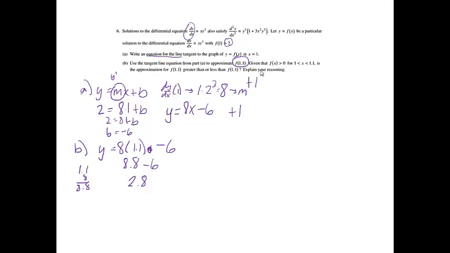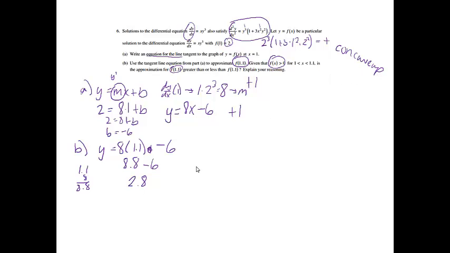And then the second part of the problem says, given that f of x is greater than 0 for any number between 1 and 1.1, is the approximation for f of 1.1 greater than or less than the actual value? And explain your reason. I'm going to take a look at the second derivative because I'm guessing there's a reason why they gave me it. At x equals 1, my y value is 2, so I'd get 2 cubed times 1 plus 3 times 1 squared times 2 squared. I'm not going to bother figuring that out, but hopefully you can see that that is going to be a positive answer. So since my second derivative is positive, my graph is going to be concave up.